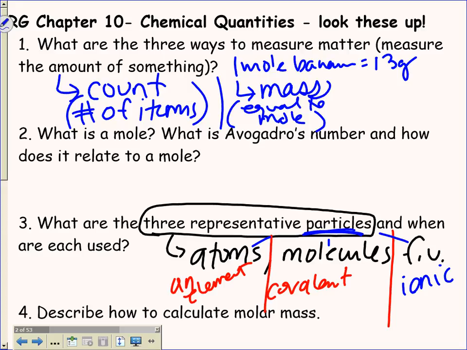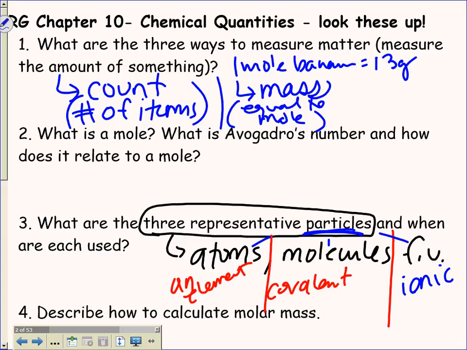But what about apples? Apples are smaller, right? So what would a mole of apples probably weigh? 10 grams. What would a mole of raisins weigh? 5 grams. So you see all these different quantities, masses are going to be associated with different things. So I can give you potassium and carbon and nitrogen. I say, okay, what's a mole of that weigh? The mole of what it weighs actually is already on the periodic table. What does 1 mole of carbon weigh?